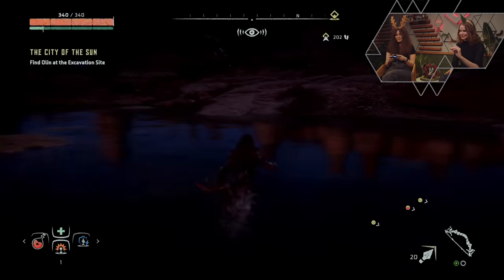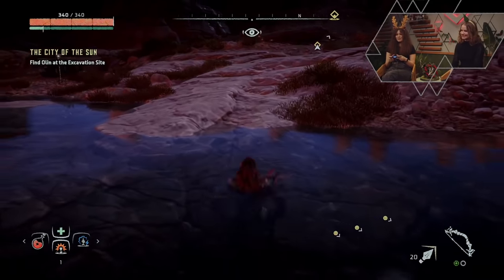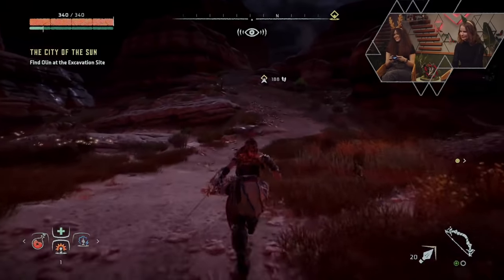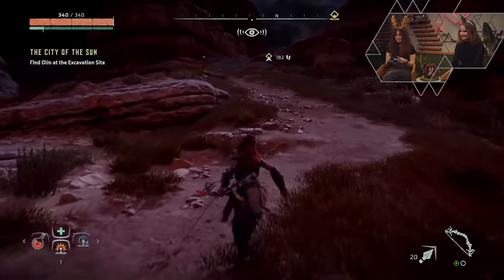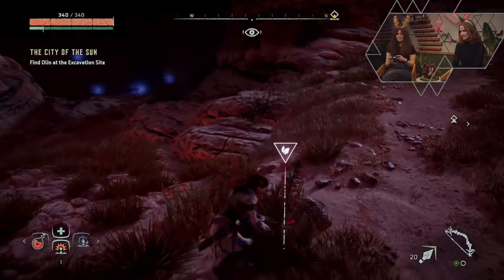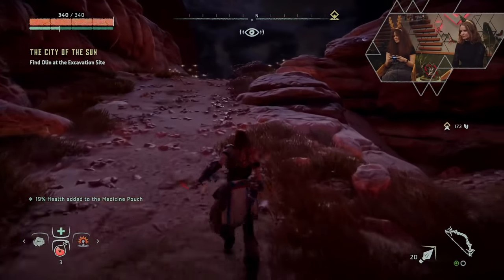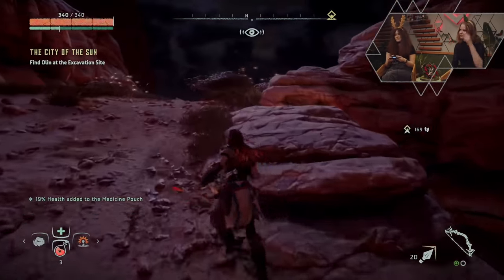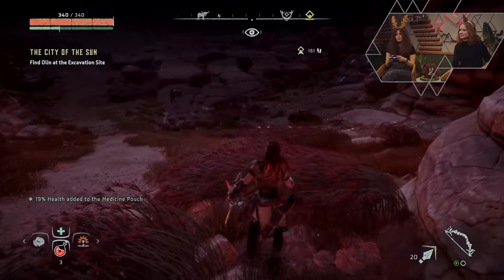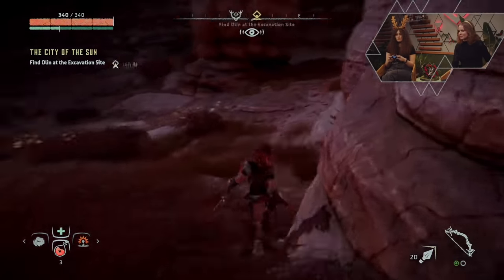I really love this strategy, just running while you're saving. Oh please, Aloy, no time for swimming. Chante with the jukes. There was no health on the way, I've got this one. I'll take that. Feeling stocked up. We're playing on easy at the moment. Trying to play ultra hard, oh my god, sad machine. That would make me sad too.